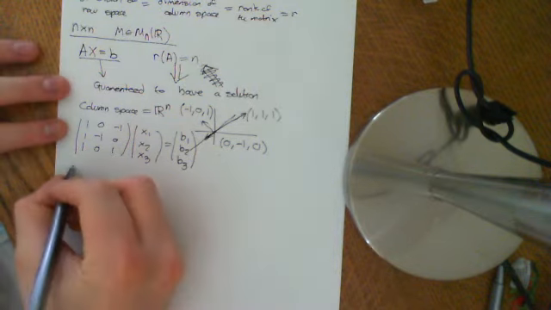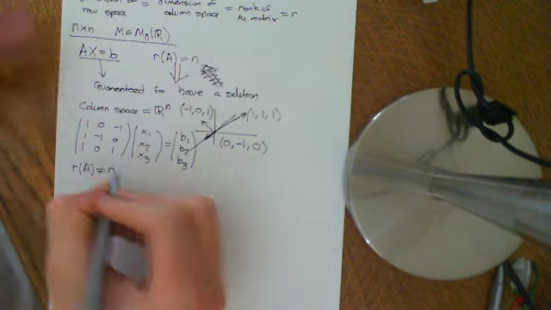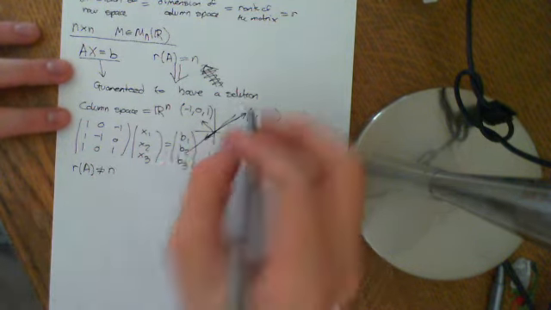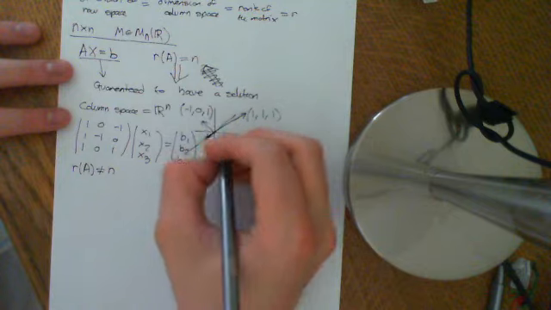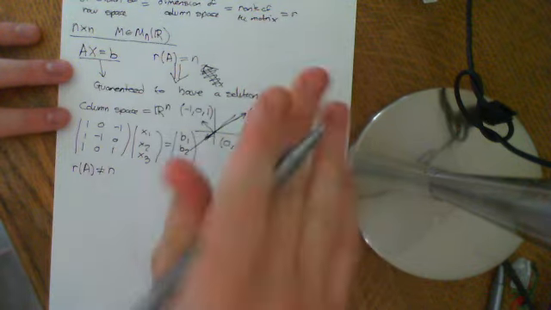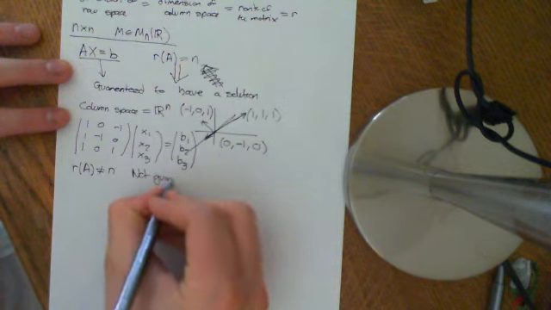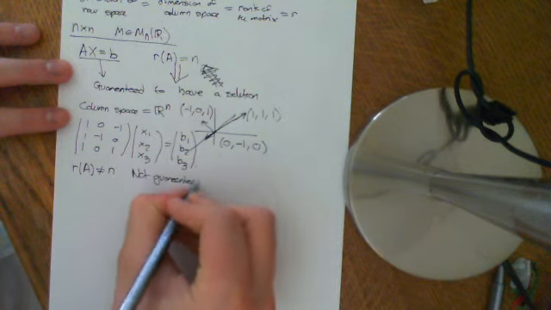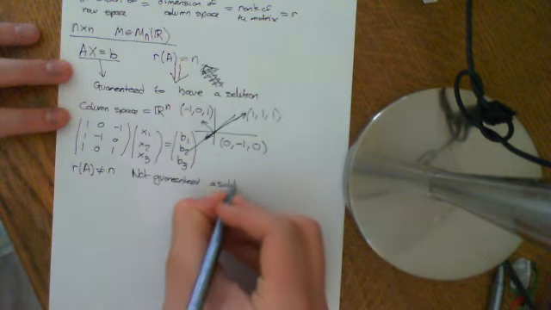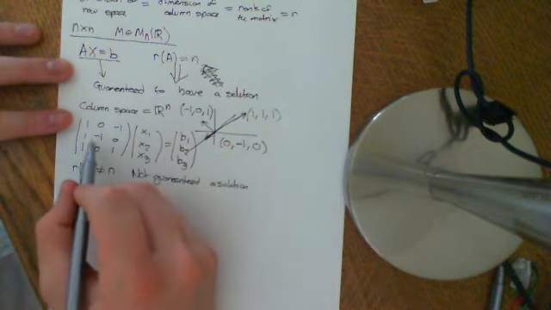What about if the rank of the matrix is not equal to n? Then we have more difficulty. That means that the spanning space is not equal to the whole space. So you are not guaranteed a solution. But still, you have at least one vector in here.